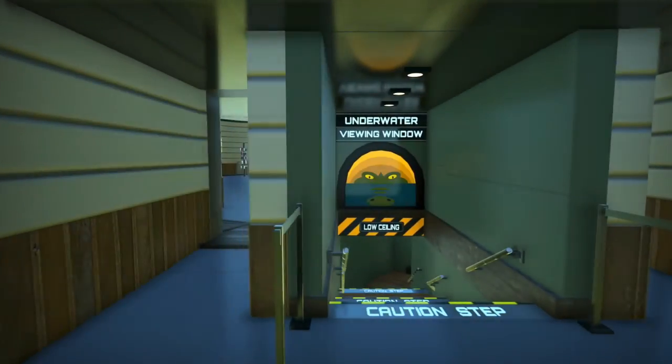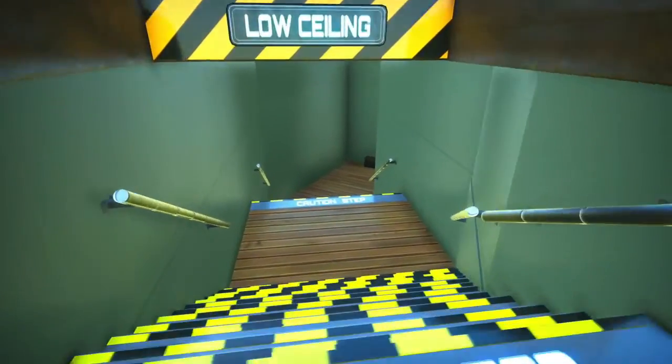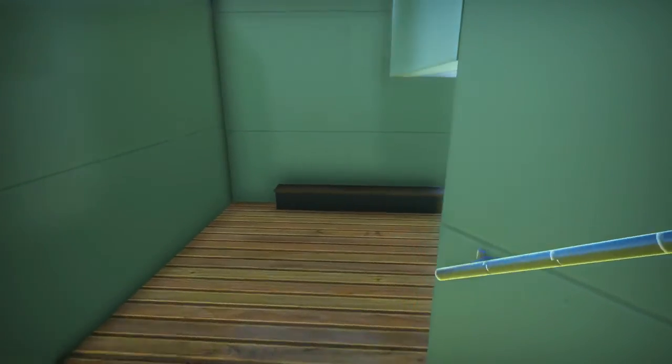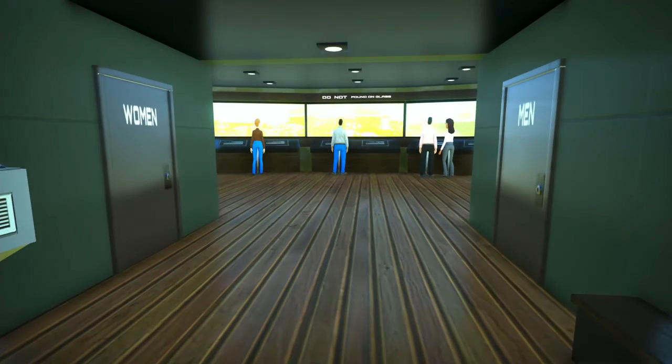Through the front door. Wait, what? There's an underwater viewing window. Caution step. Bespoke handrails. I genuinely... What? This is getting silly now.